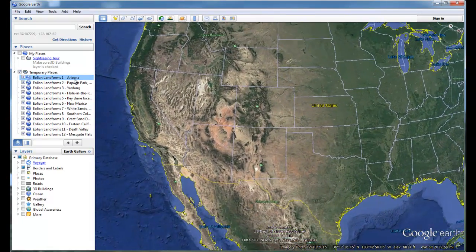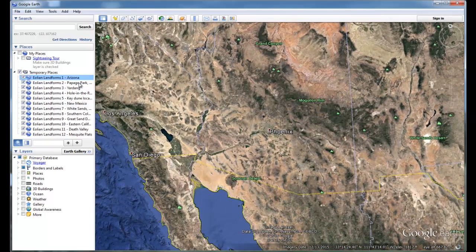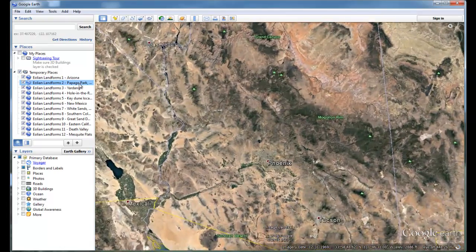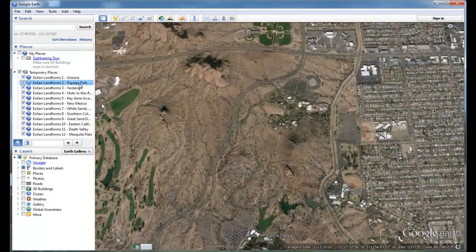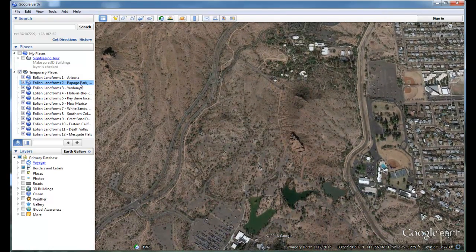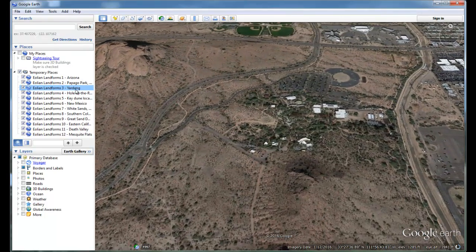First, though, let's go to Arizona, where we're going to go right into Phoenix, actually, and a park in the city called Papago Park, which has some really good ventifacts. These are features that are caused by the wind essentially causing abrasion on rocks, making smooth surfaces. Really large ones are referred to as yardangs.